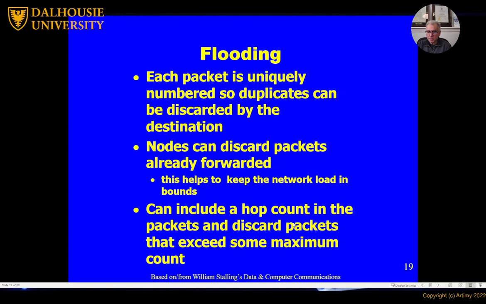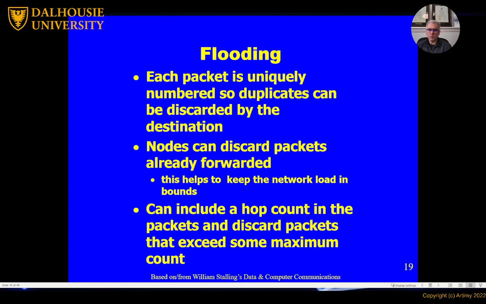We have seen briefly this strategy used. If you remember when we talked about the IP header, we have a field called time to live, TTL. And that is exactly what we use it for. We use it to eliminate any problem in the network that will cause the packet to be duplicated and duplicated. So even if there is a problem in the network that causes the packet to be duplicated, we ultimately drop the packet if it travels more than the number of hops in the TTL.